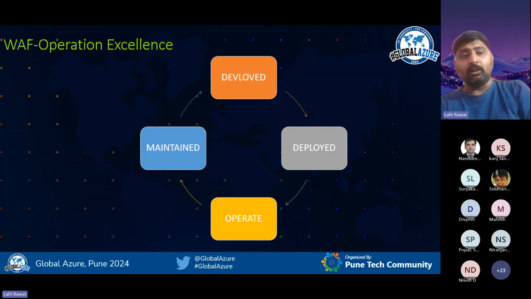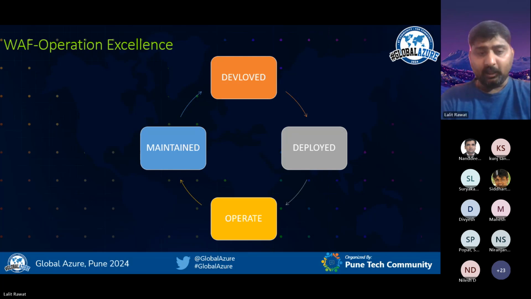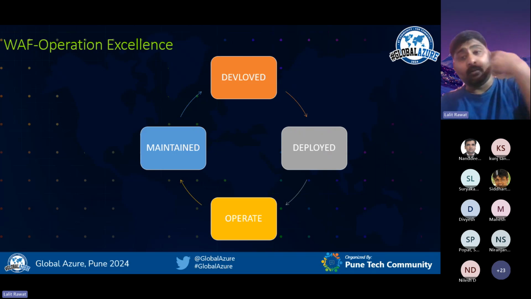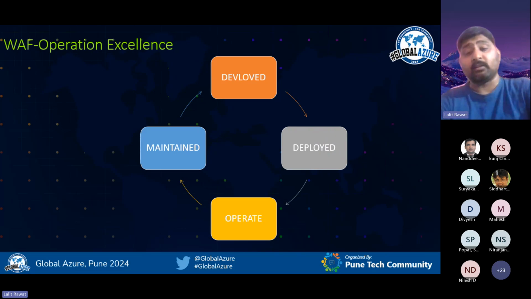Now you have a Well-Architected operational framework, right? You do four things in that: develop, deploy, operate, and maintain, right? If you want to deploy any of those applications, then you're going to develop your applications, code, and other stuff. It means you are also planning things in and around. So are you going to use the best practices whenever you are developing any of those services, tools, or planning, which has to be migrated or things around.